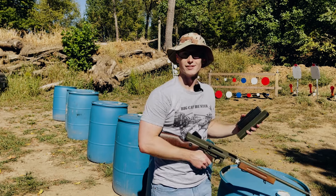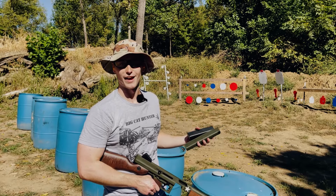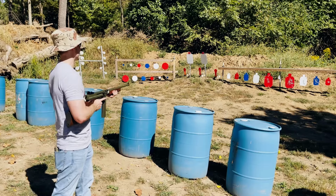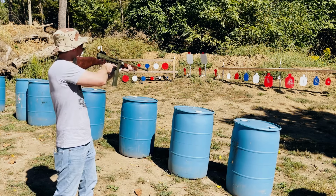What a sad sight. Two empty magazines. I think I got a couple more boxes of ammo to fill these up, so let's take care of that real quick. Nothing special this time. I'm just gonna put some rounds into these targets right in front of me. This thing is so much fun, guys.